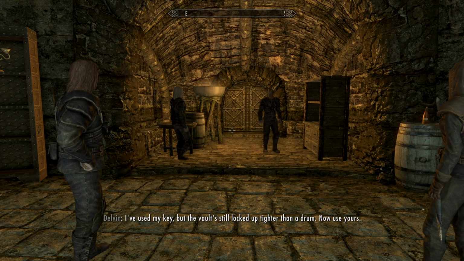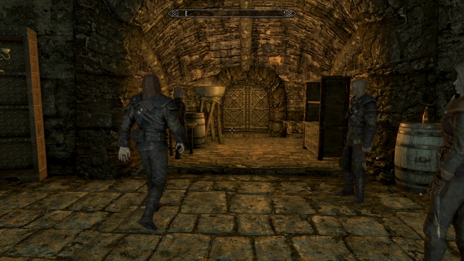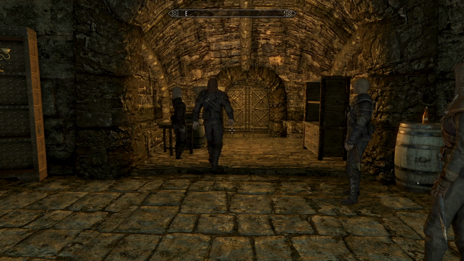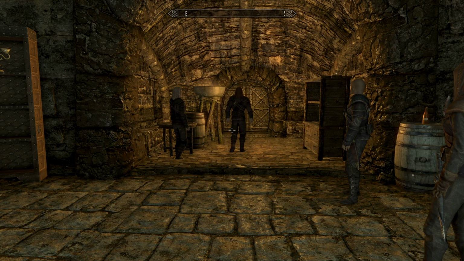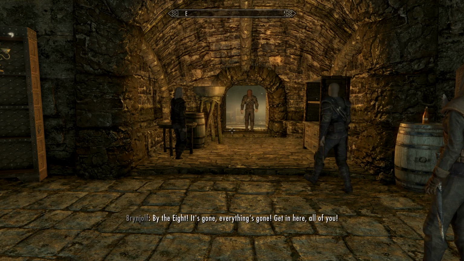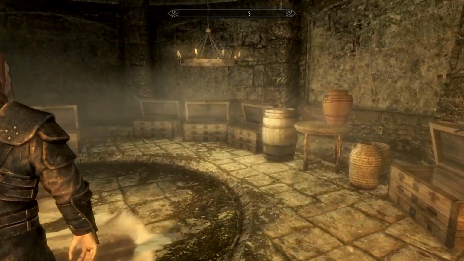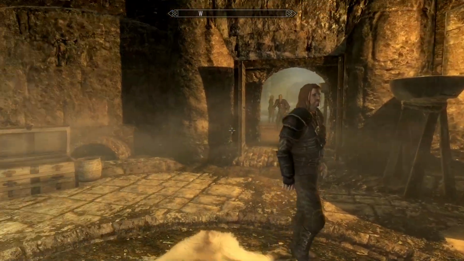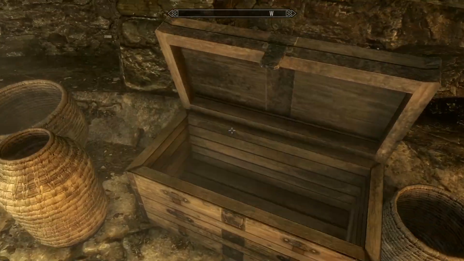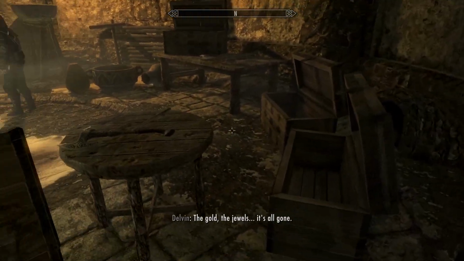Still locked up tighter than a drum. Now use yours. Oh no, it was Delvin and Brynjolf. Watch, there be just a hole in the back of the vault. At the eight. It's gone. Everything's gone. Get in here, all of you. Huh. I don't really see an extra way in or out yet.